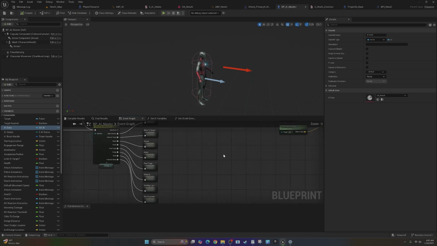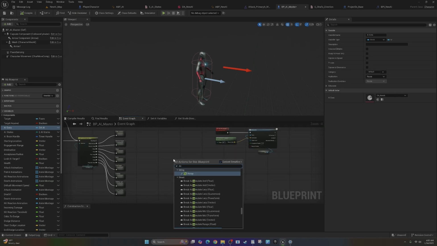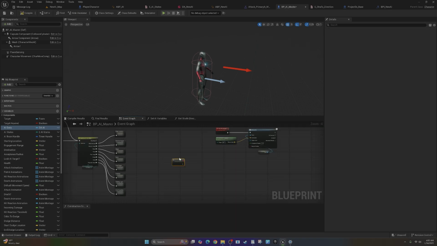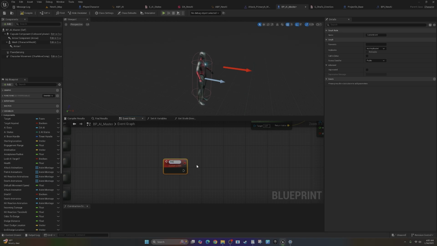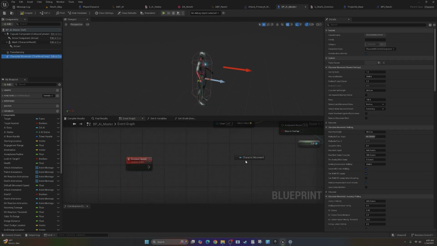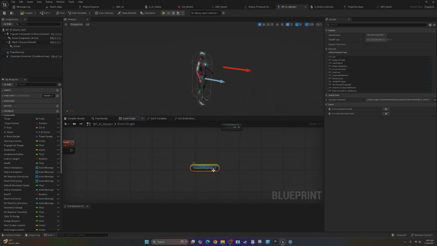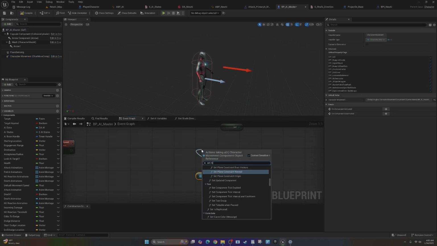So what we should do, let's create a new event. And we're going to call it increase speed. And then we're going to grab our character movement components and then search for set max walk speed.